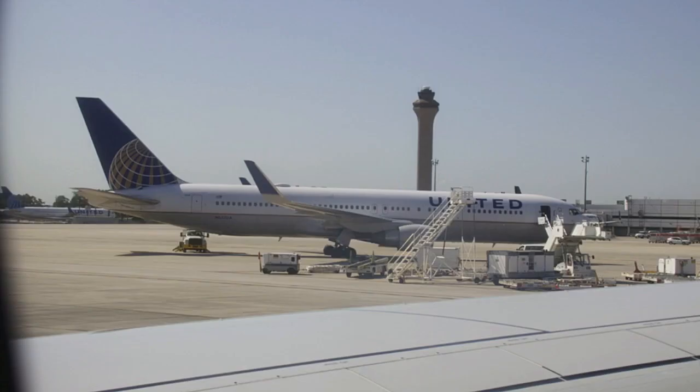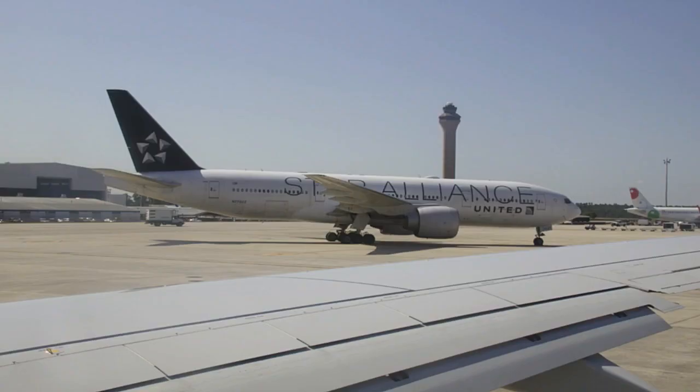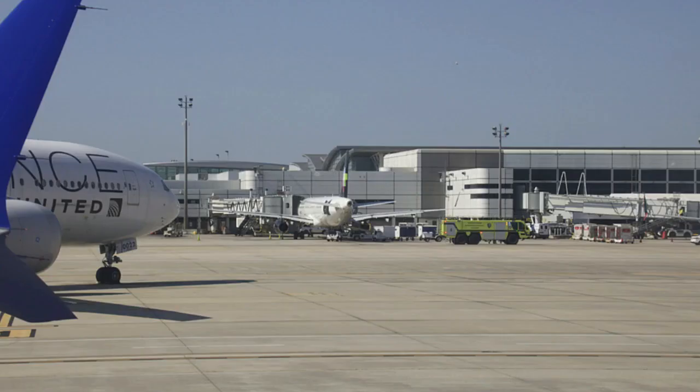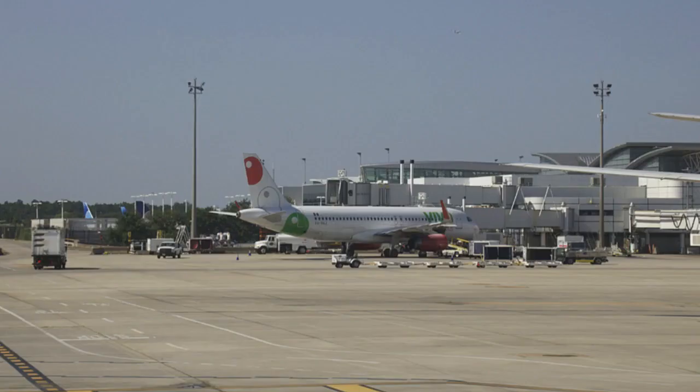Here's the Boeing 767-300 that we're taxiing by, in the Continental Globe colors. Really nice plane. And then following that, there's that Starlines 777, getting to see it again. A little bit backlit this time around, but looking quite nice. There's the Aeromexico plane turning out right there in the background. Volaris. Here's the United Starlines, such a cool plane, and the Viva Aerobus Airbus A320. Really cool to get to see all those aircraft.